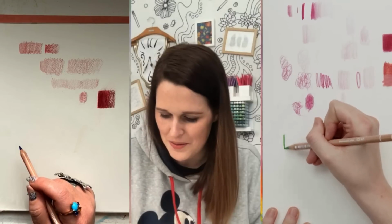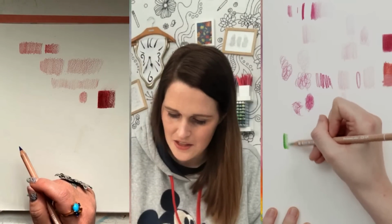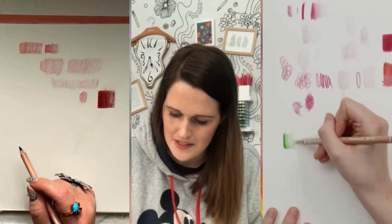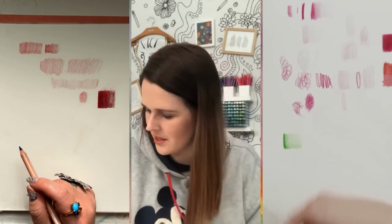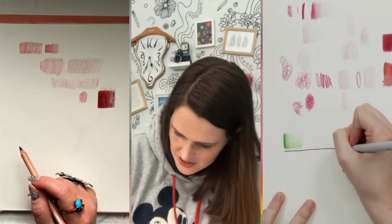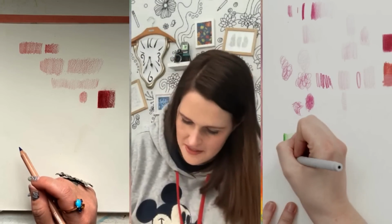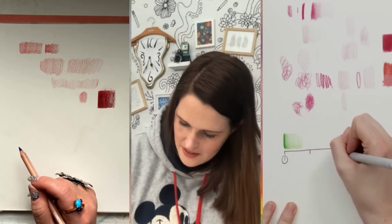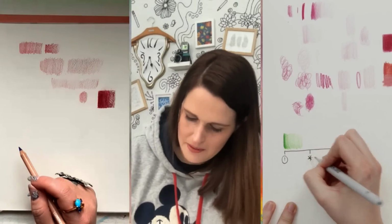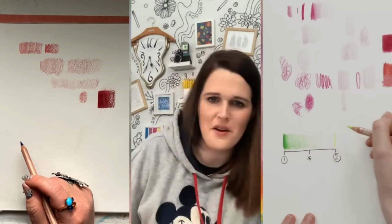So what we want to do is have this one starting dark on this side and slowly getting lighter as it heads towards our center point. I haven't even drawn you a line to show you where the center point is. Okay, so let's just use this as a reference. You don't have to copy this, but let's say this is our first color, this is our second color, and this bit in the middle is where we're going to try and blend them together. We're going to do the same thing on the other side, going the other way.